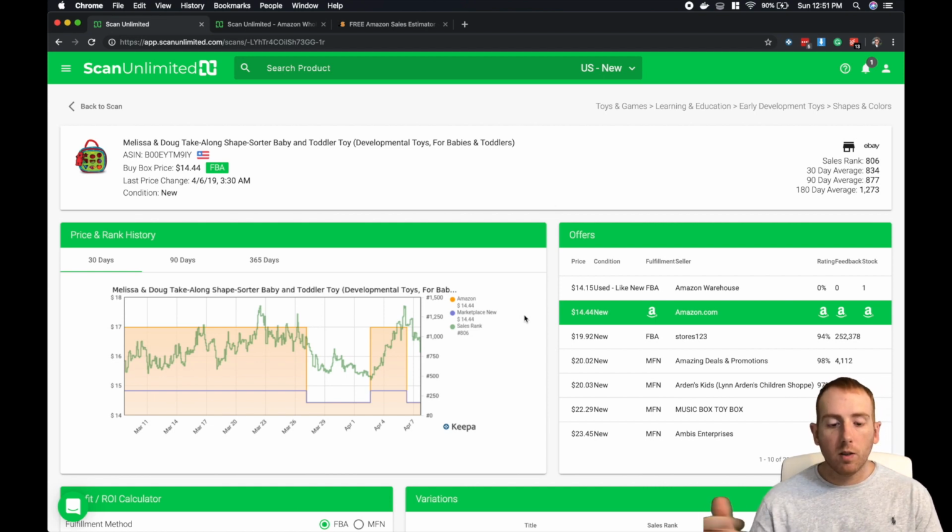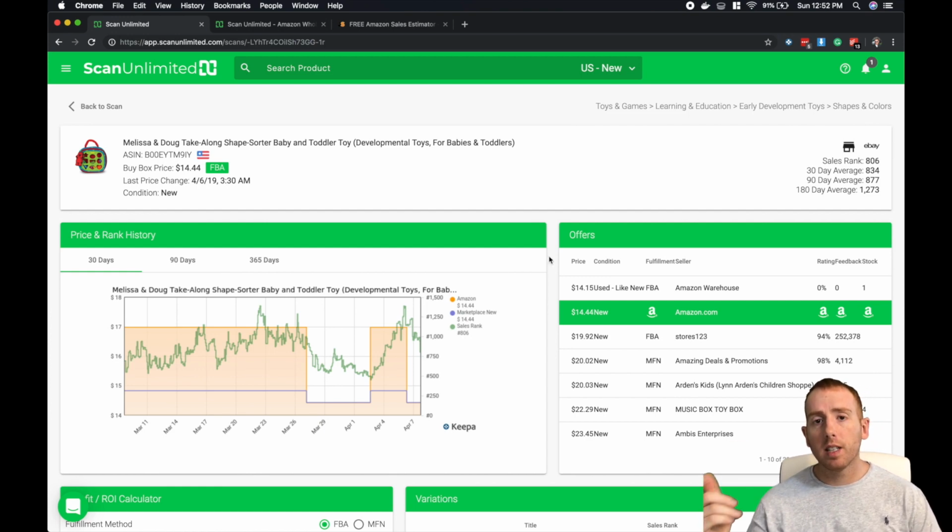So now let's head over to the Keepa chart area. About a month or two ago, there was news about Keepa putting up a paywall on the Keepa extension that used to be free for anybody that installed it. It was a Chrome extension, and it allowed you to see the charts on the Amazon page. They recently put up a paywall, so you have to pay to use their charts.